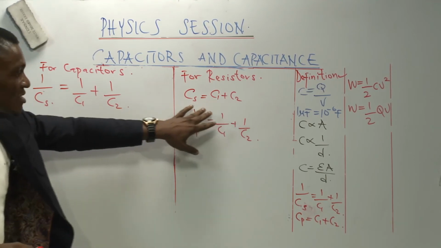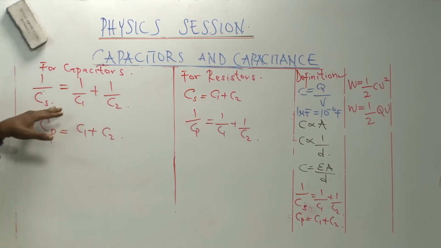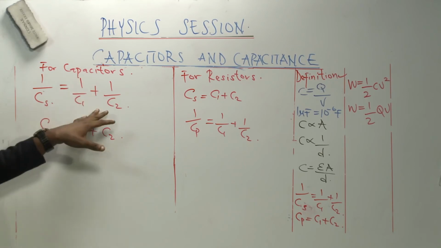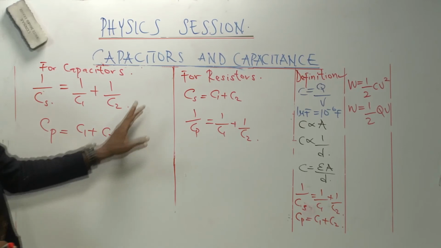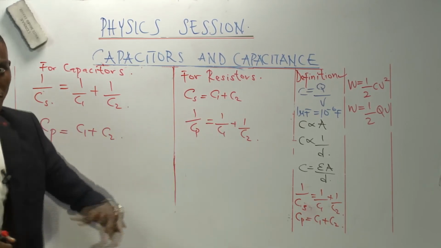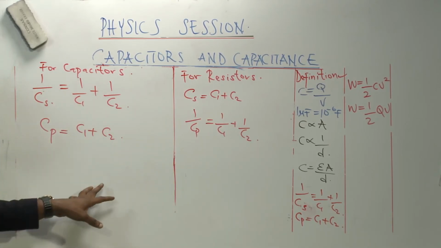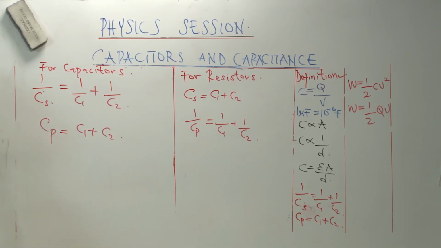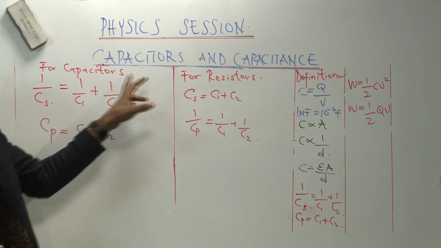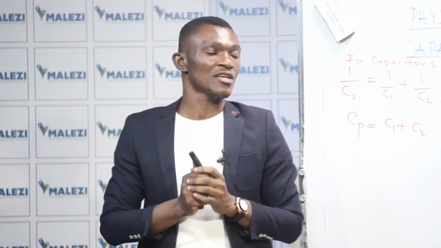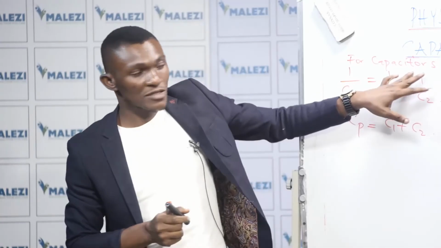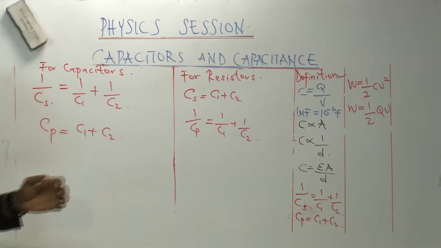The series combination for resistors is R1 plus R2, while the series combination for capacitors is this. So the reverse is just the case. You get that? If you know one, you can just flip it to get the other. Another thing I'm going to add is that when we're looking at AC circuits, we're talking capacitors and resistors. But when we're talking about DC circuits, that is currents that move in just one direction, then we focus on resistors. Don't forget that capacitors and resistors are both components.